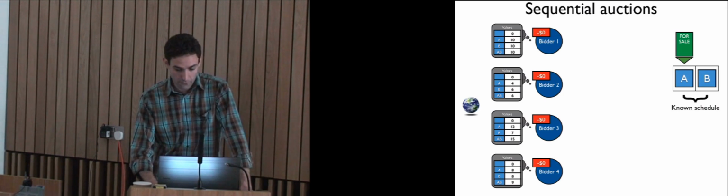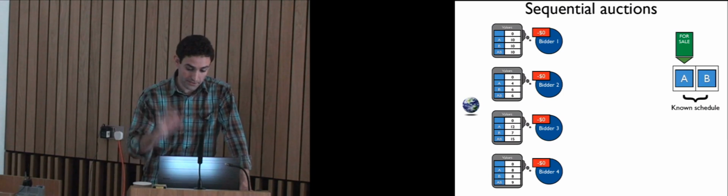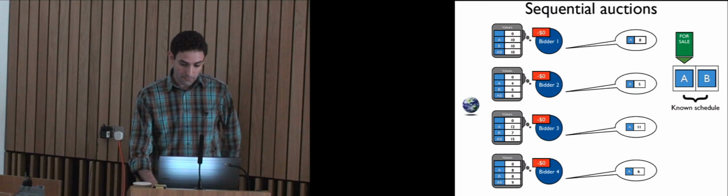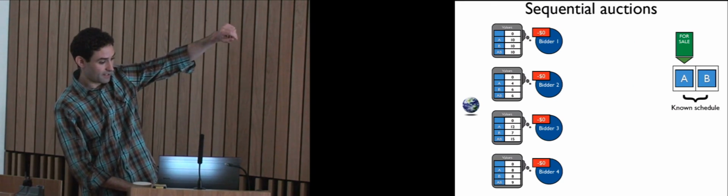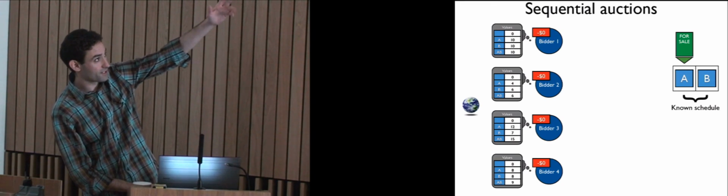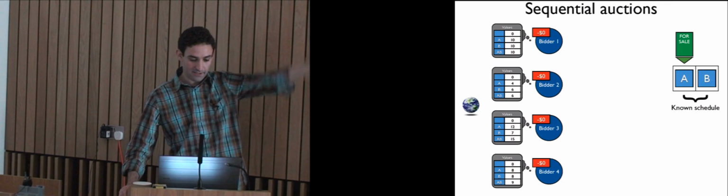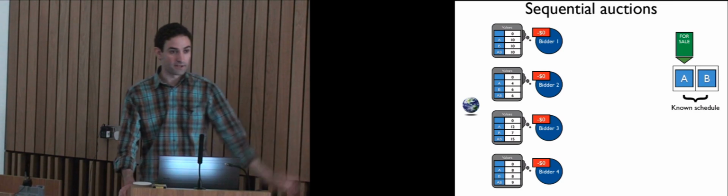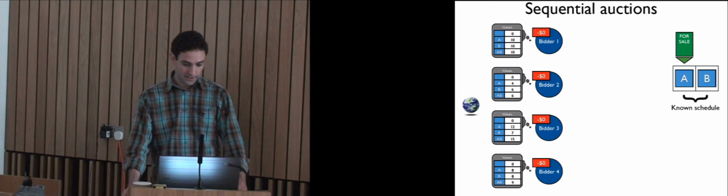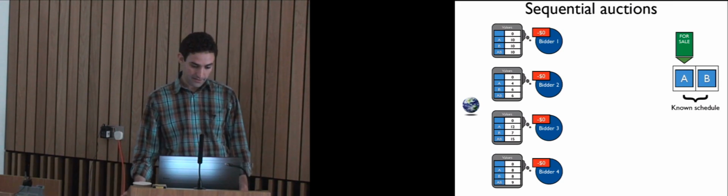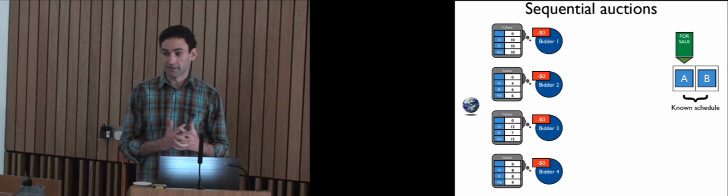We have 4 bidders and 2 items for sale, and we know that item B is sold after item A. Bidders have combinatorial valuations. If bidder 1 wins just item A, then his valuation is 10. Actually, he wants to win just one item, doesn't care which one, so his valuation is always 10. Bidder 3, on the other hand, prefers item A to item B, but if he wins both, there is some complementarity.